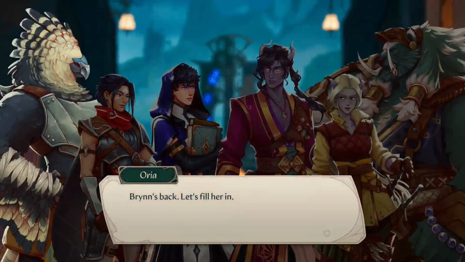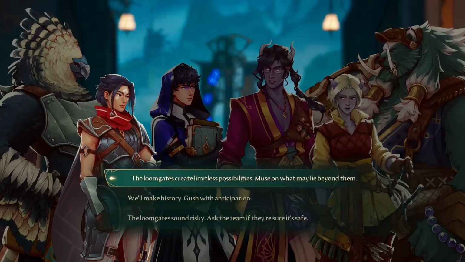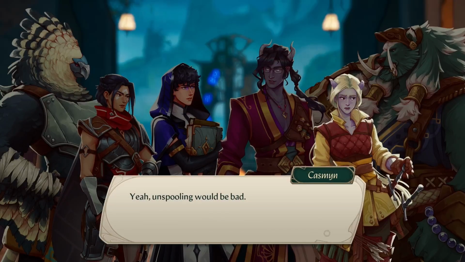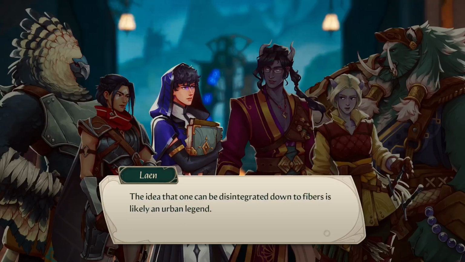Bryn's back. Let's fill her in. We believe we found a way to activate the Loom Gate in our camp and in Glintwood Hollow. Okay. Are you sure this is safe? What are the odds the first one through the Loom Gate gets unspooled? Unspooling would be bad. There are no documented accounts of unspooling in what we know about Loom Gates. Not that we've retained much. The idea that one can be disintegrated down to fibers is likely an urban legend.